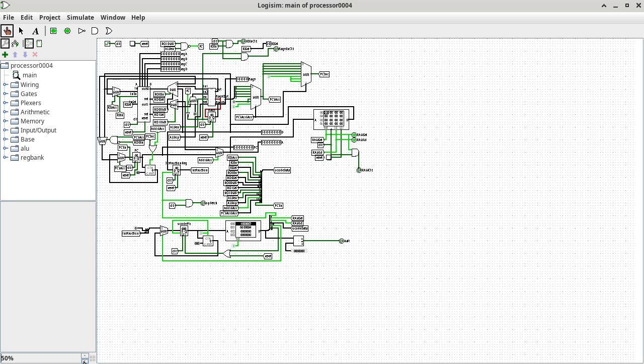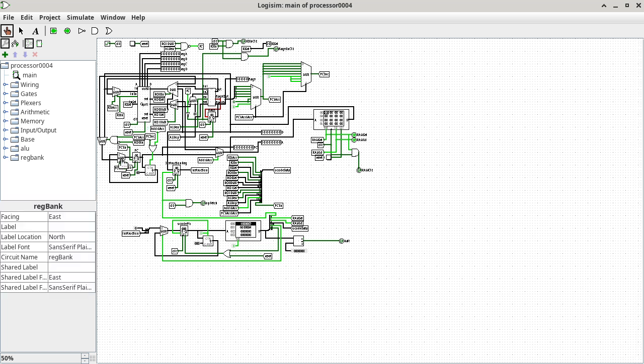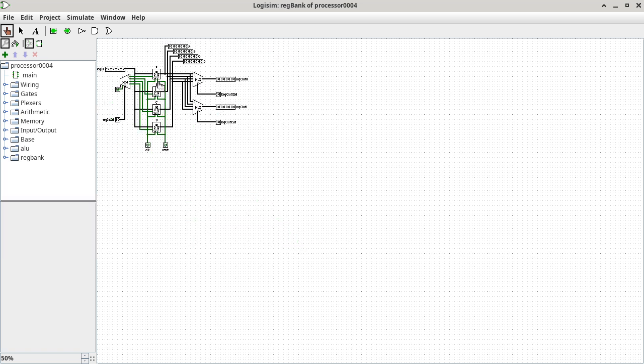And so where are the registers? Okay, where are the registers? There are 4 registers in this thing here. And then there's an individual register here. There's another one over here. There's another one over here. There's another one over here. And then there are 4 within here. So the register bank has 4 registers on its own.